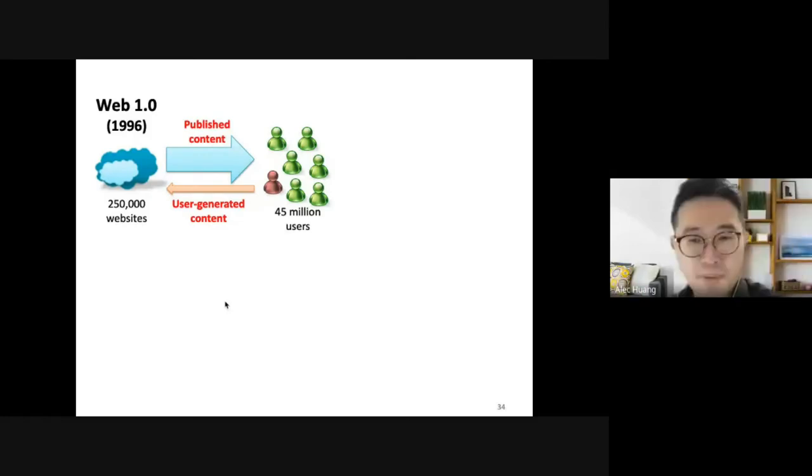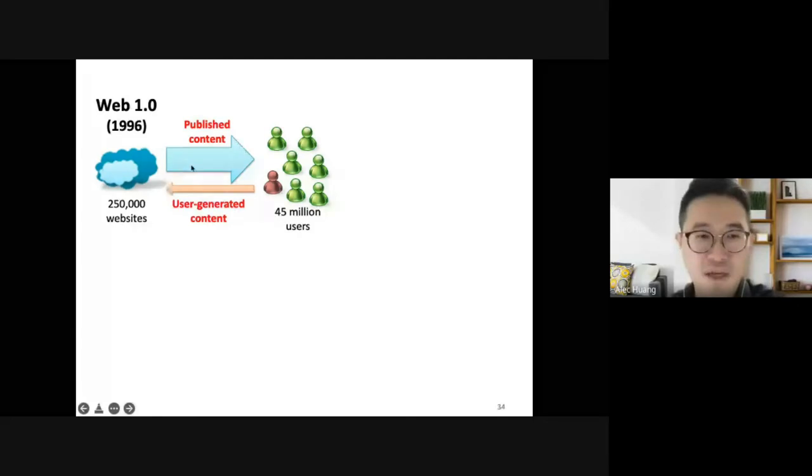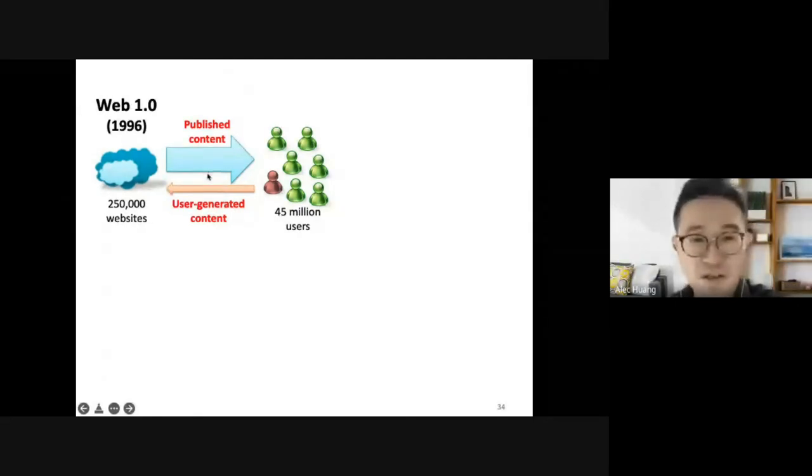Web 1.0 is the first generation of the web, also called the read-only web. At that period of time, hosting a website had a barrier in terms of technology, so not everyone could host their website. Most of the content was controlled by some providers. Public content took a large amount of the content on the web, and most users passively received and consumed that data, and only small fragments of the content were generated by users.